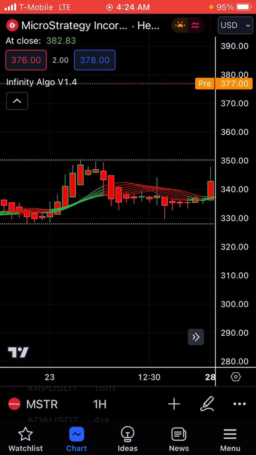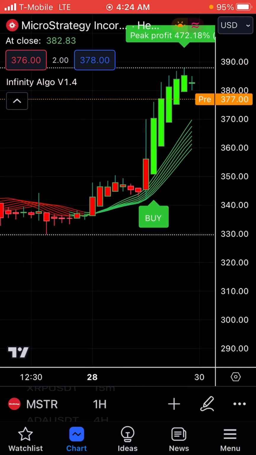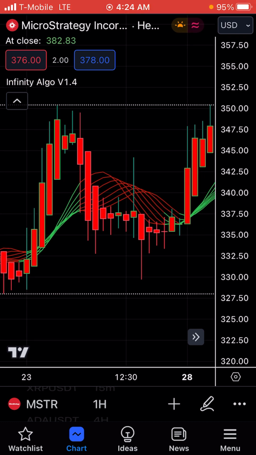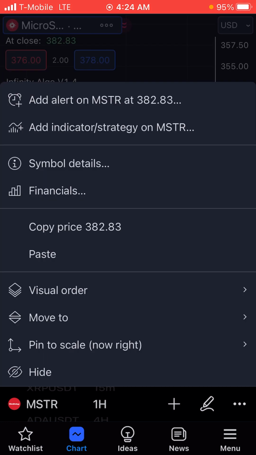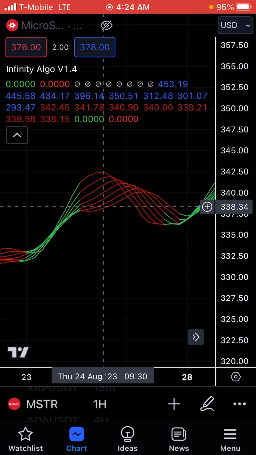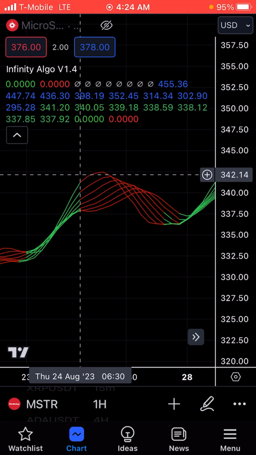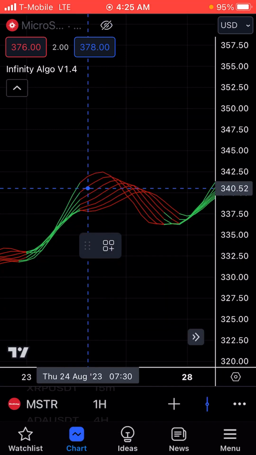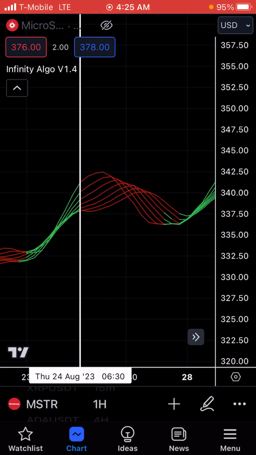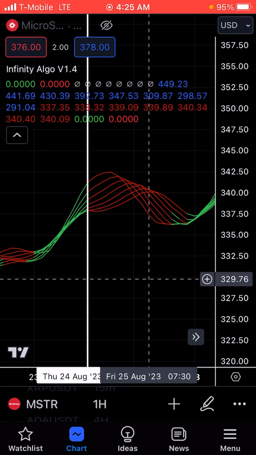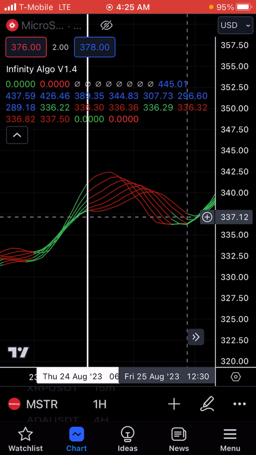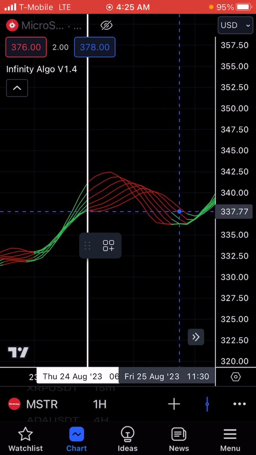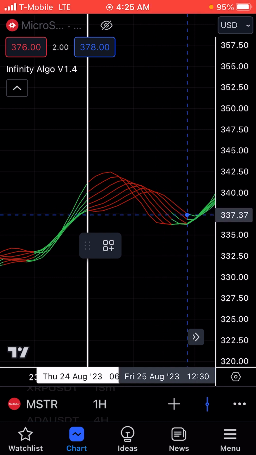Let's do one because this was all because of the whole thing yesterday. So let's look at the previous. So let's look, and we take off the candles real quick. So if you were to come in right here, we see all of them turning red right about here. So we turn in, and I'm on the hour. All the lines are red. We come in here, and right about here is when it all goes green. So you start seeing little moments.